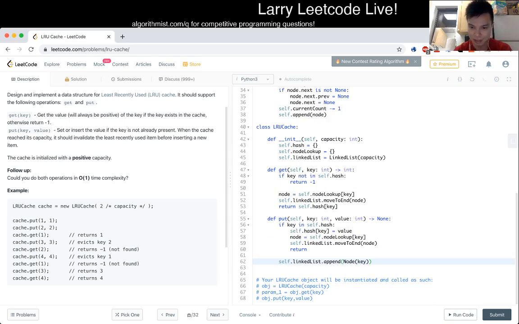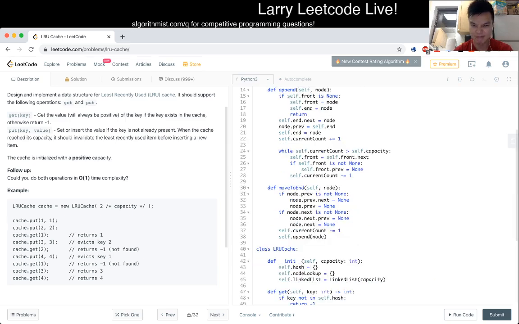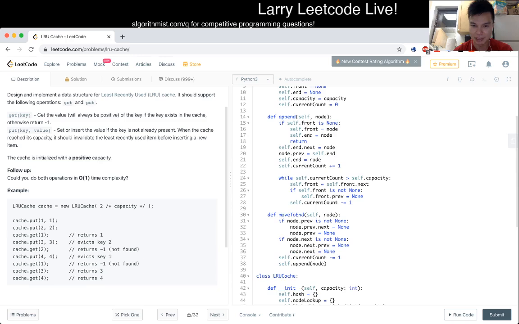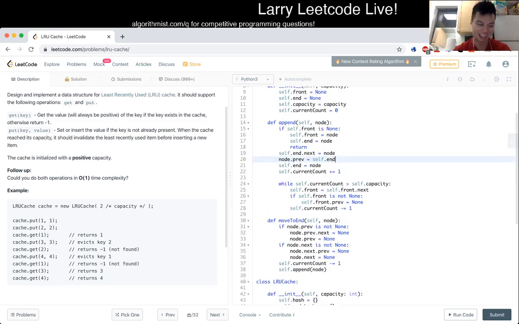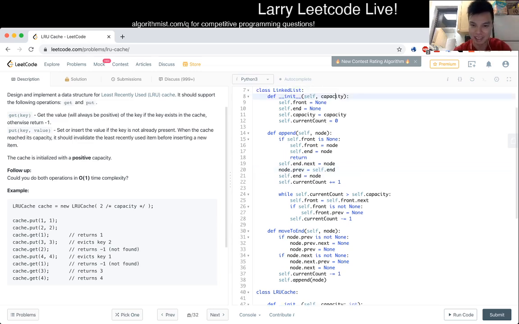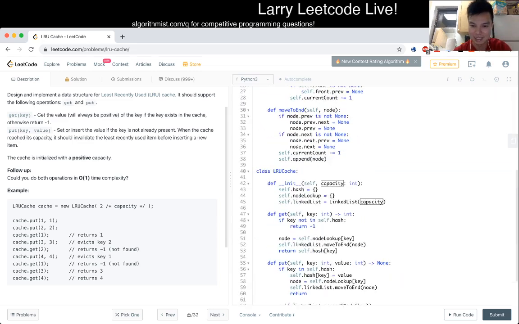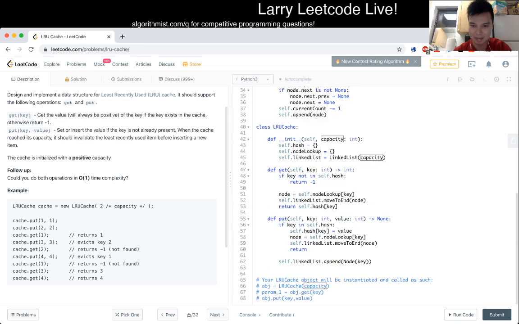Okay, oh, none. But then I have to redirect that, because I removed it from here. Yeah, maybe I messed up on the capacity in the actual coding, because maybe this should not be on the linked list.